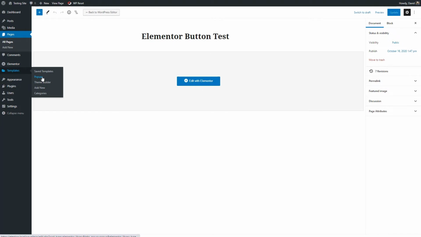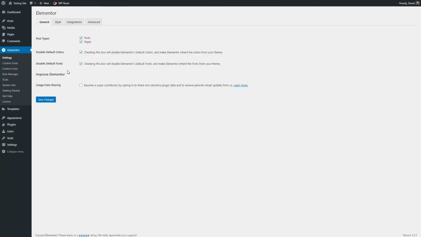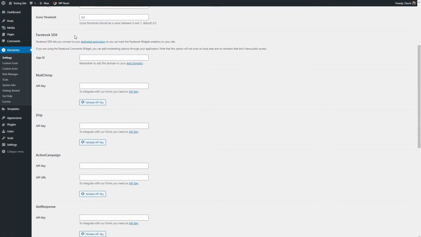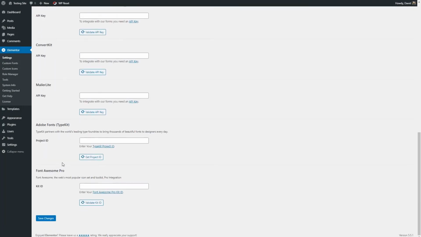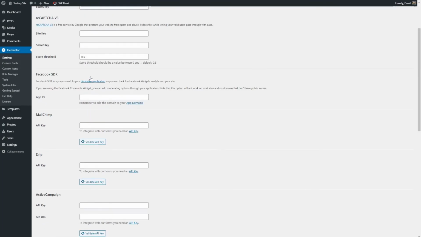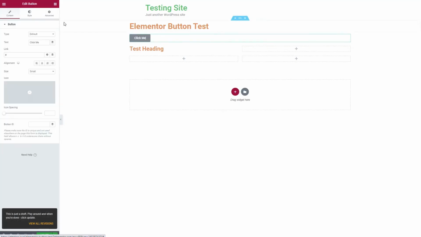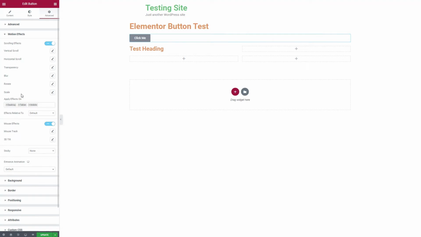Elementor has a pop-up builder. It has a WooCommerce builder. It has a form builder. There are a large number of integrations for email marketing, fonts, Font Awesome. If we go back in the editor, there are more motion effects available than with free.